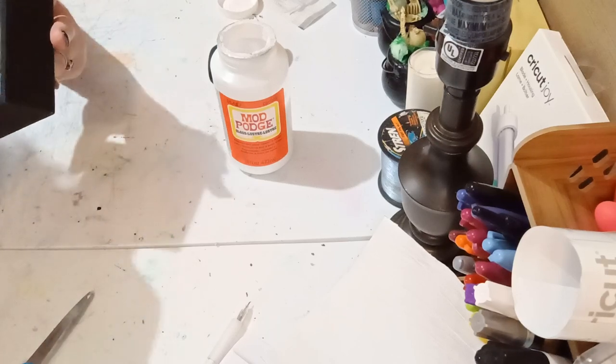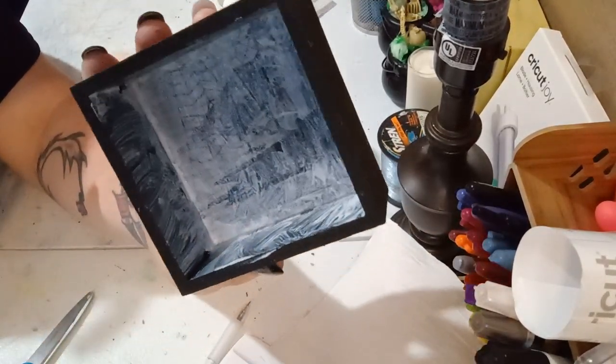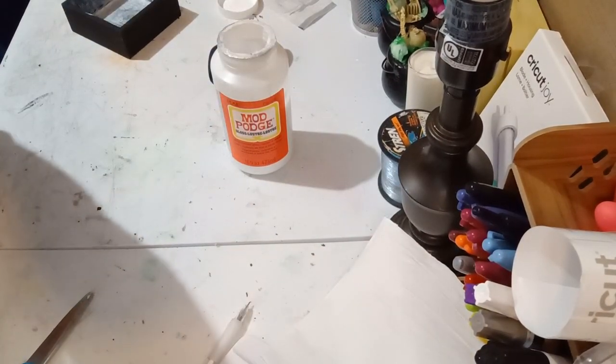So we've got to wait for that to dry now, and there it is. I did all the way up the sides, like I said, because I'd already done some on the sides. So we're just going to let that dry, and then we'll move on to the next step while it's drying.